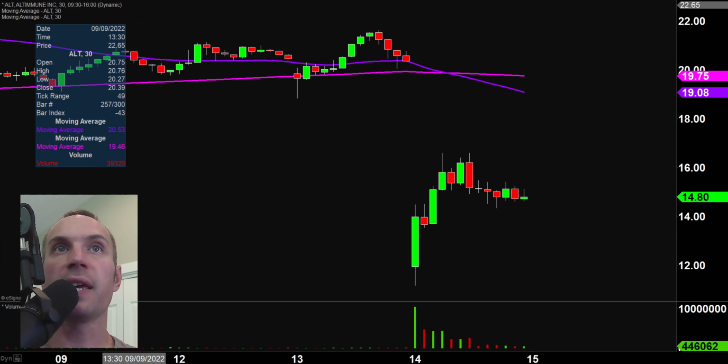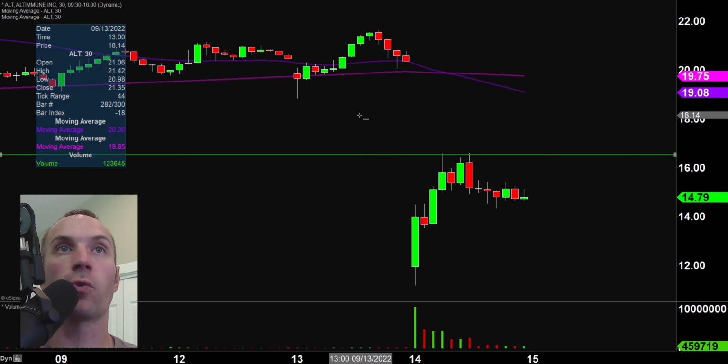Next one, ticker symbol ALT, which had quite the crazy day, especially when you consider that it started off the day with the gap down, dropped all the way there, and then essentially spent the rest of the day working its way higher and higher, which prompts a very valid question. Is this bounce the start of something bigger? Is there genuine power behind it? And I have no idea, but by using charts, we can make answering that question quite straightforward.